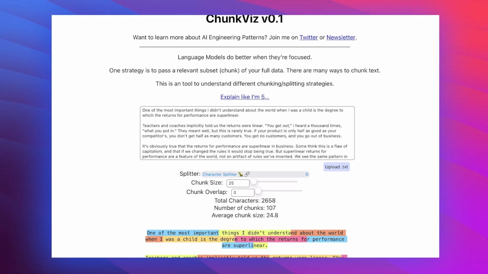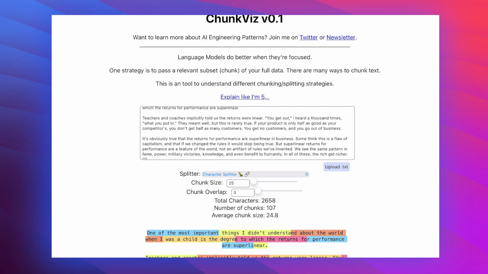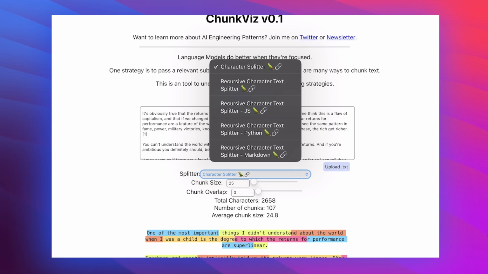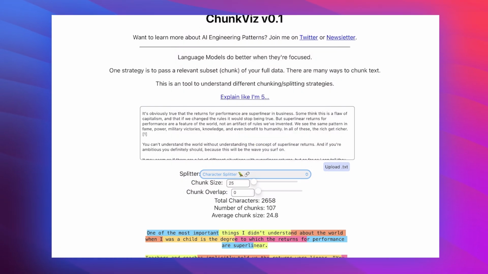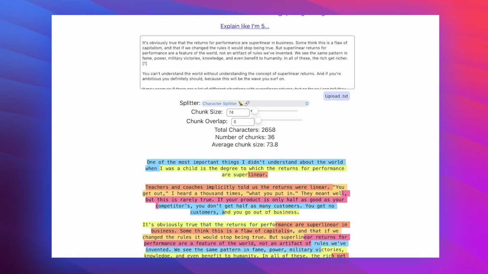So here is a very good tool where you can play around with chunking. You can enter some text here and choose the splitter type as character splitter or recursive character splitter. Let's say I choose character splitter with a fixed chunk size, it ends up splitting between the words, right? If you see here. But here we can provide the overlapping size to improve the context.